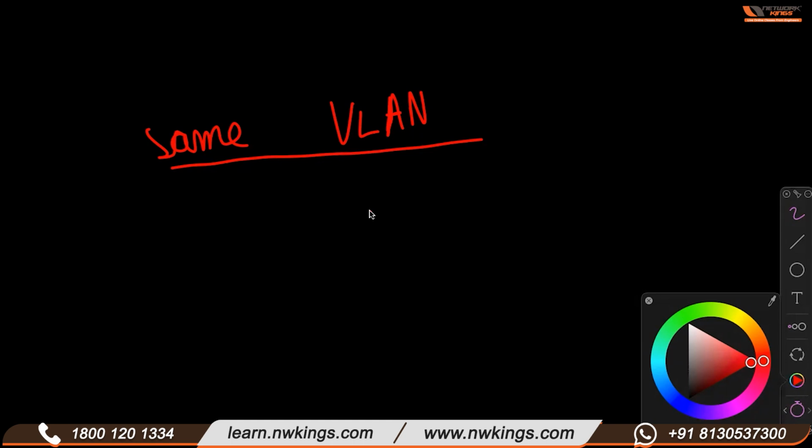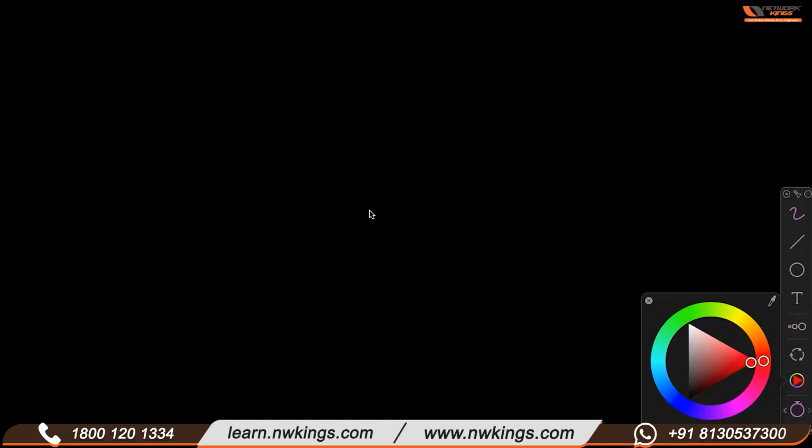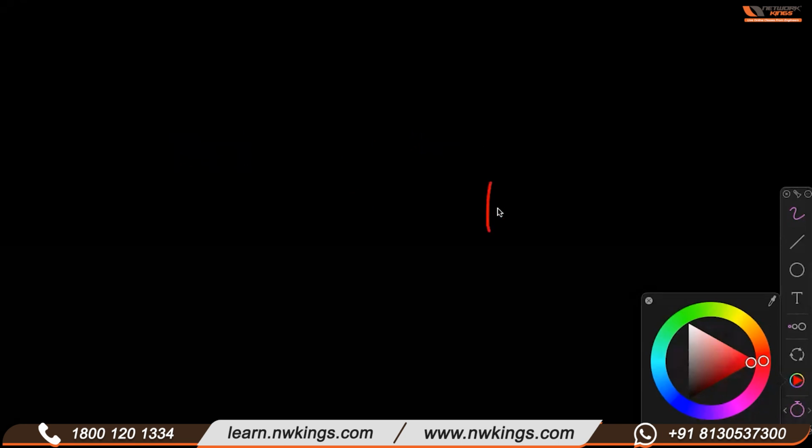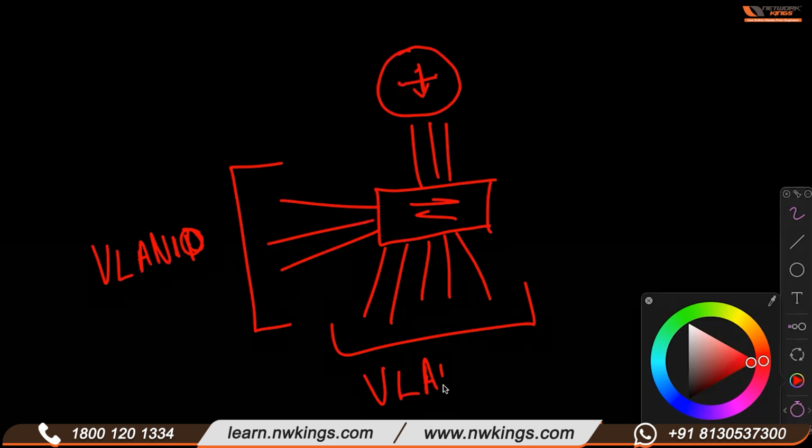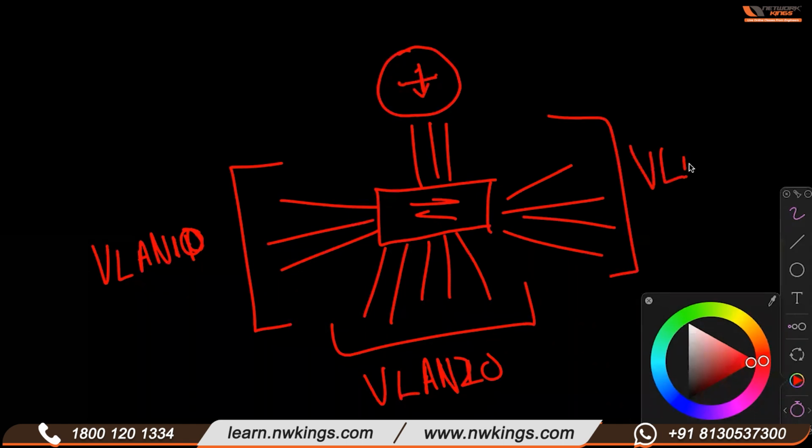Yes, clear. Okay. So this is the diagram that we drew or we created. This was the logical topology that we created. So you get, this is VLAN 10. I've just named it VLAN 10. You could name it VLAN 1. You could name it VLAN 5. You could name it VLAN 3. Anything that you want, right? And this is VLAN 30, right?